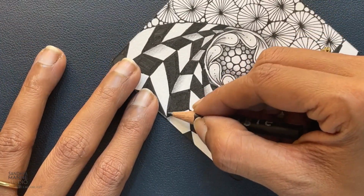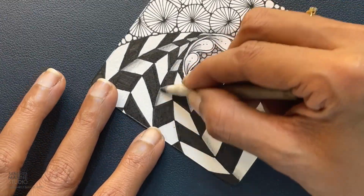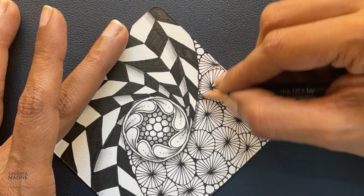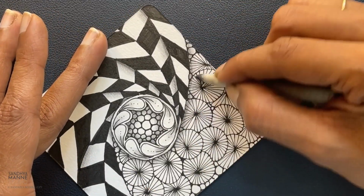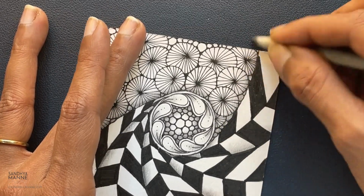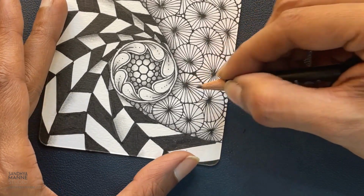Ta-da! Okay, now let's get to our mushrooms. So I'm just going to go over this here and blend this out a bit. And also here. Okay, and I'm also going to go in and add pencil where all the lines meet. Just like that.